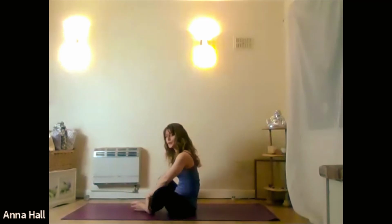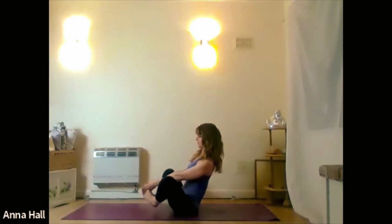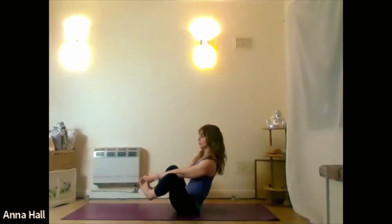Hold onto your ankles, your toes, or your feet. Leaning back. Let's just round and open the shoulders before we do it so we know the shoulders are in the right place. Big deep breath in. Let's come back on top of that tailbone. Hold here for a moment. You can lift as high as you feel capable of now. So if you feel you want to take it a little bit further, you can.